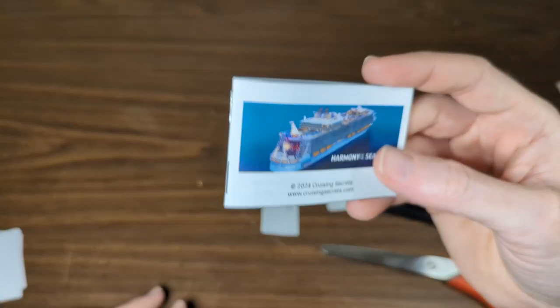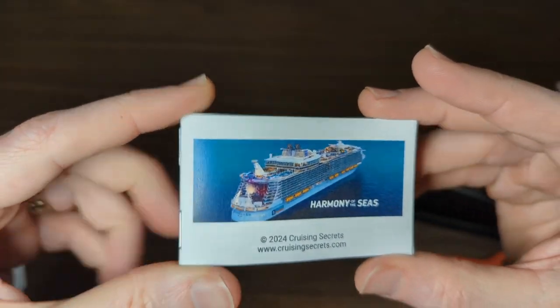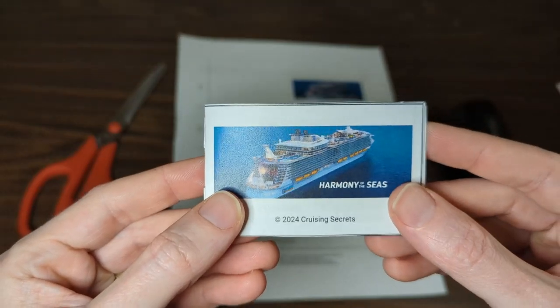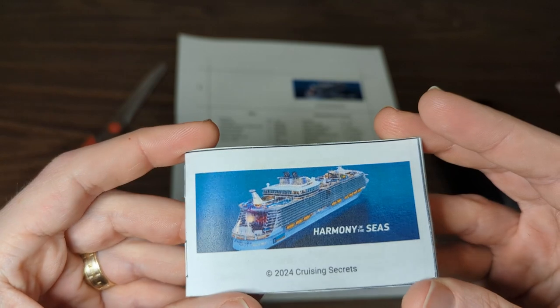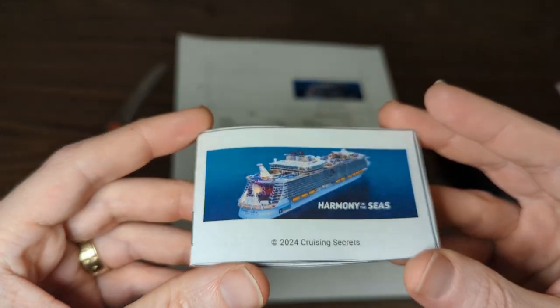One nice thing about these guides is that they're the same size as your CPass, and so they basically fit behind a credit card or your CPass card. Some people like a little guidebook to hold in their hands, and so I made these up. I found these really useful, and so I want to share how you make them.